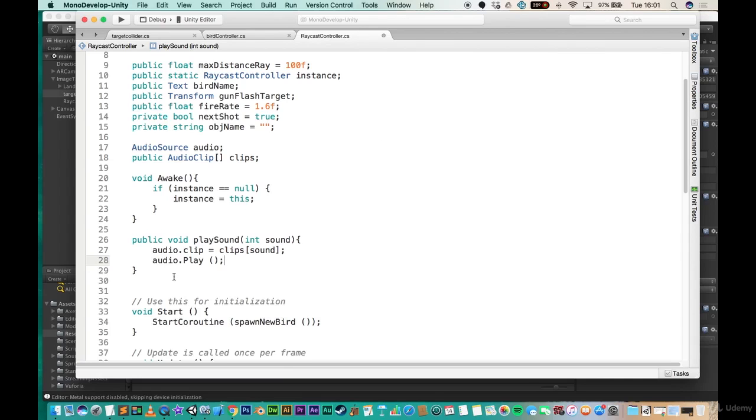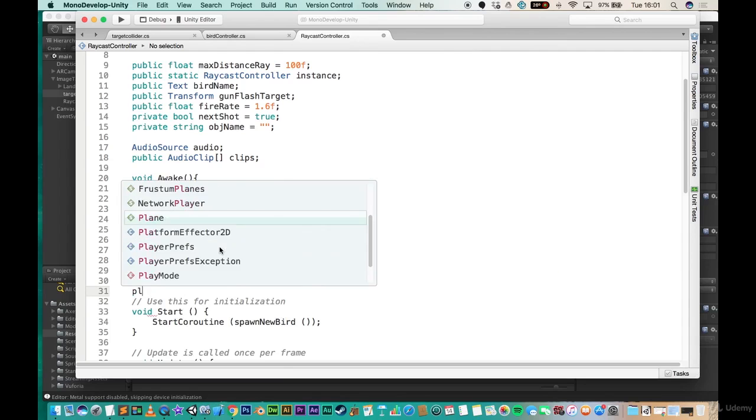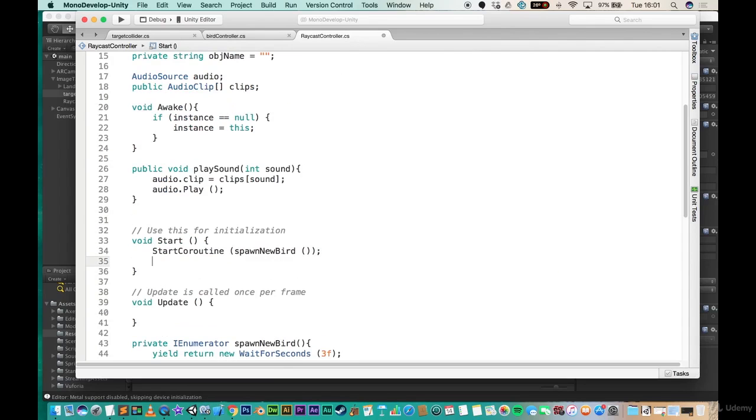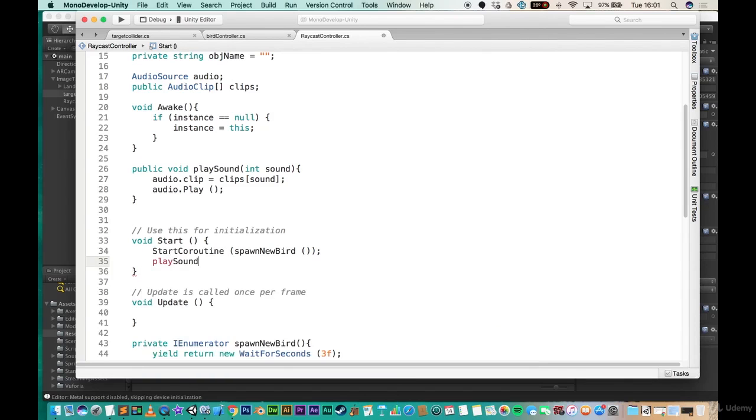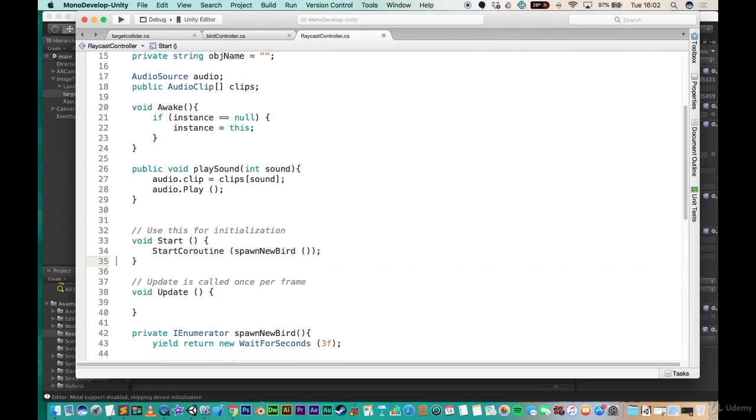Now if I wanted to call this function and play that sound, all I'd have to do is play that. Well, it wouldn't work there actually. I'd have to actually be inside a function. So I just call the PlaySound function and pass in the number 2, and that would run this function, and that would actually play the second sound effect, which would be the third slot, considering that the computer counts from 0. Okay, so I'll just take that out as we don't need it. I just wanted to explain how that works.